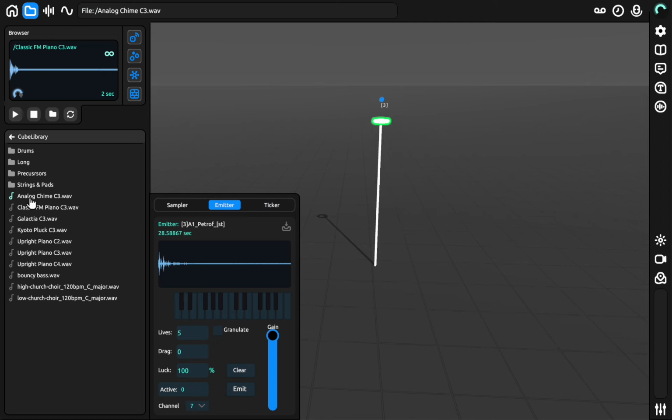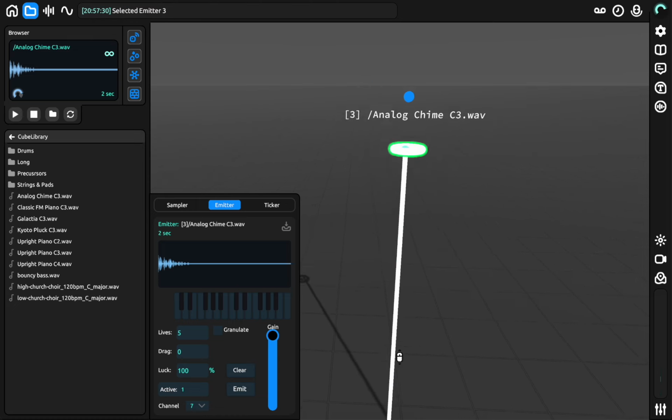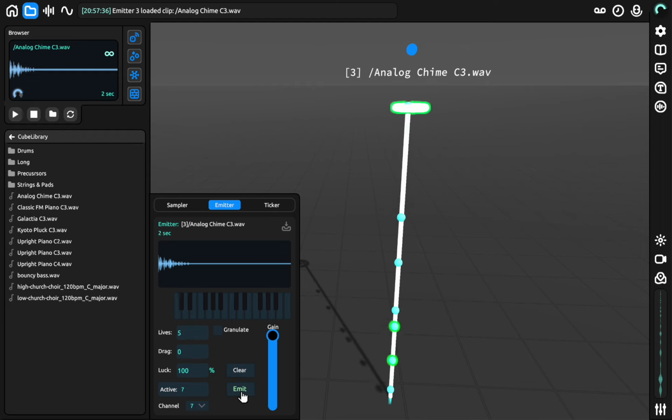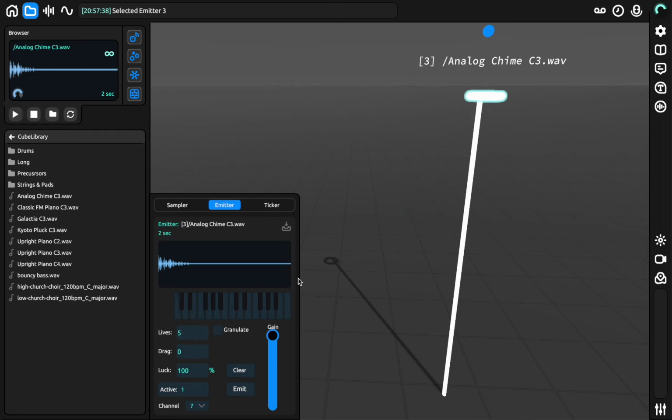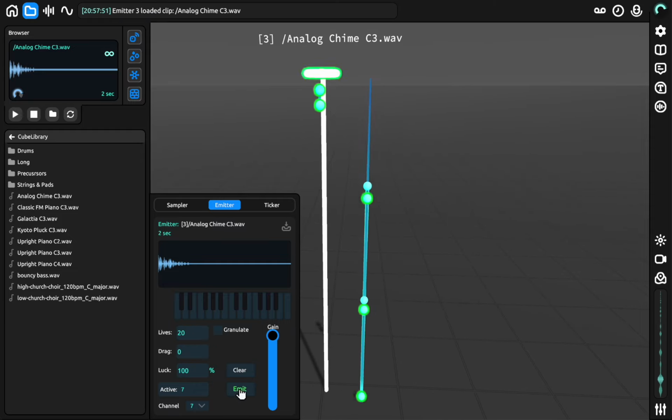So you just drag in a sample. You can either press spacebar or click this button. Every time they hit something, they'll trigger their sound, but they have a limited number of lives. After they have that many collisions, they will delete themselves after the sample stops playing.